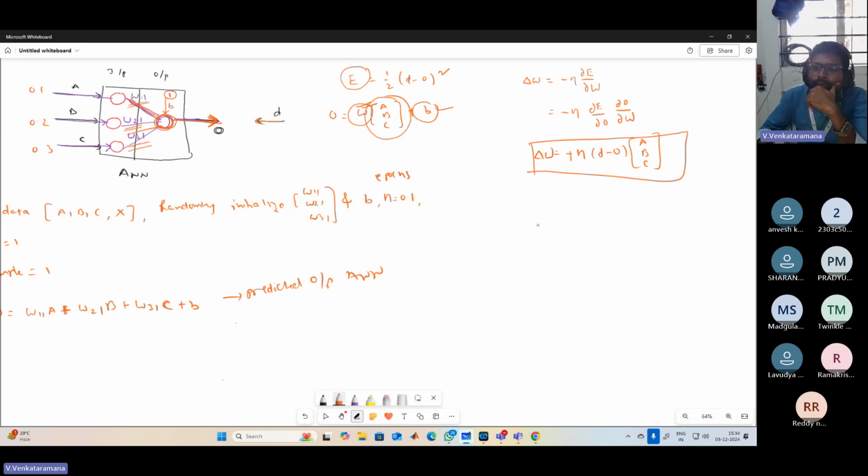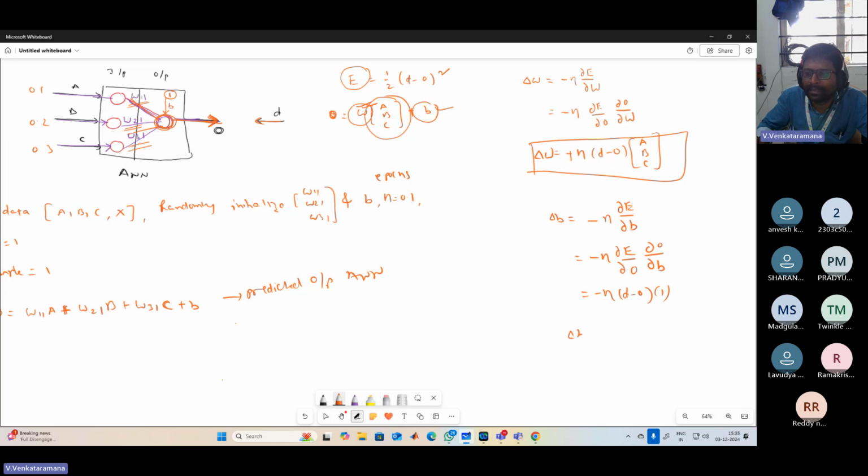And similarly, we need to calculate the delta B. Delta B can be calculated as minus eta dou E by dou B. That can be written as minus eta, dou E by dou O and dou O by dou B. Dou E by dou O can be written as D minus O, whereas dou O by dou B, differentiating O with respect to B, you have only 1.